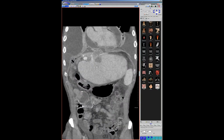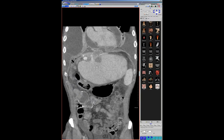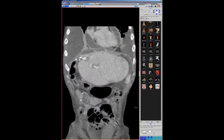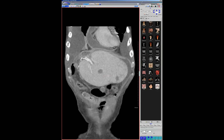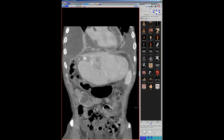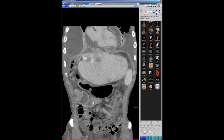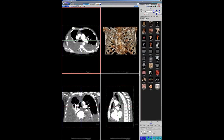So we asked them, could these species that were pulled out be seen in the biliary tree? And they said yes, in certain instances. So we were wondering if this could be a biliary, because they did a partial hepatectomy and there was some biliary leakage. Anyways, a biliary pericardial fistula. But I had not seen that before. Again, I thought it was going to be malignant pericarditis, but in fact, it was infectious, causing tamponade.